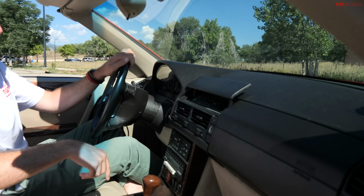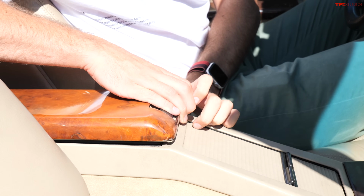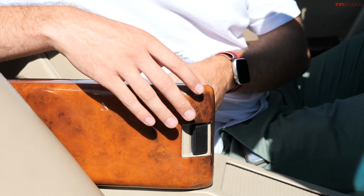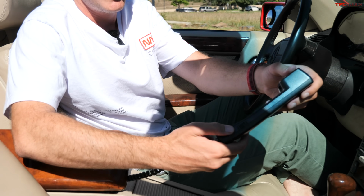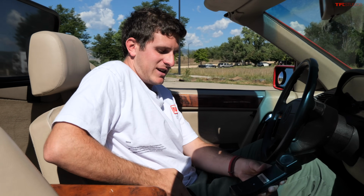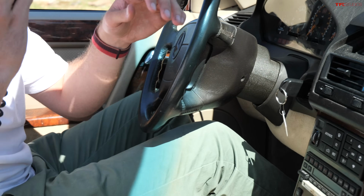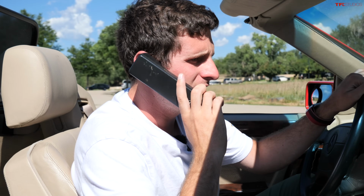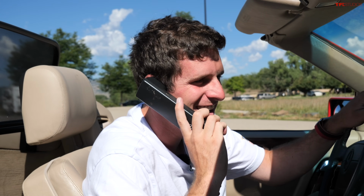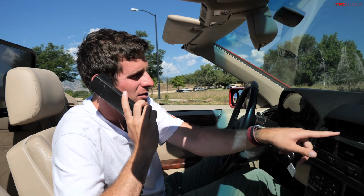So a couple other cool things that we just found in this car, of course, that is the control to the phone, but the phone itself lives in the center console. Let's open that up. Check it out, your Mercedes branded phone with an on and an off. So I wonder if it works. Let's try turning it on, just out of curiosity. On. Oh, yes it does. You can hear yourself through the headset. Can I dial someone? No, I don't think so.